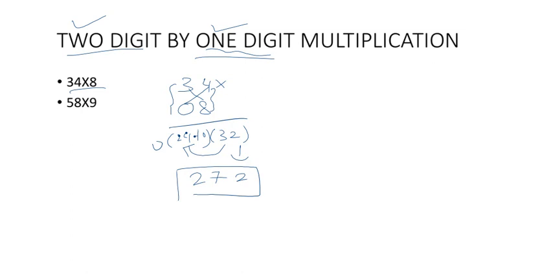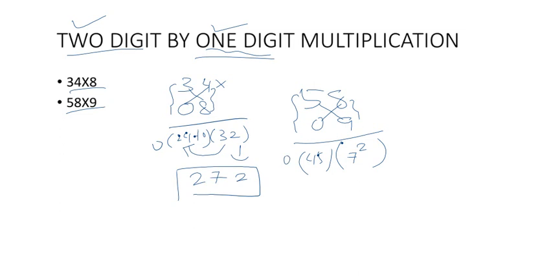Let me move over to the next problem, that is 58 into 9. In the same manner I have to add a 0 before 9. So the first point is 8 nines are 72. So I have to move 7 over to the next point, and here the diagonal value is 45 minus 0 plus 0. So the diagonal element is 45, and finally 5 into 0 will result in 0. So here I have to take 2 downwards and 7 over this part. It is 45 plus 7, it is 52. So the answer is 522.